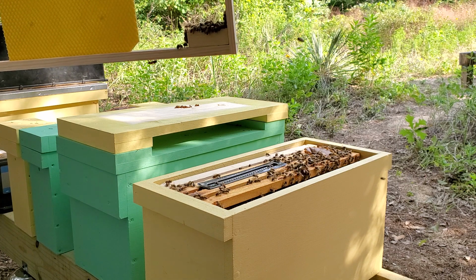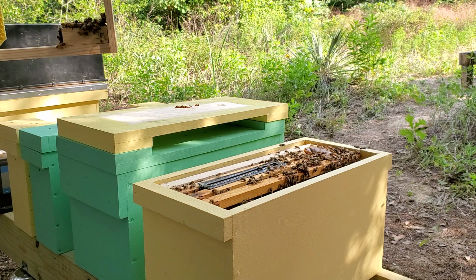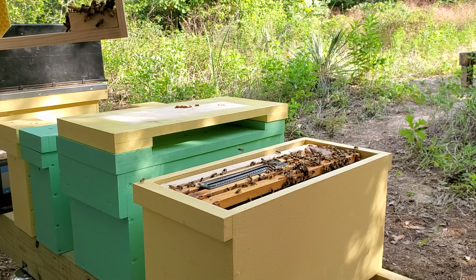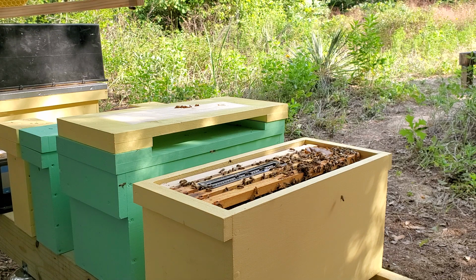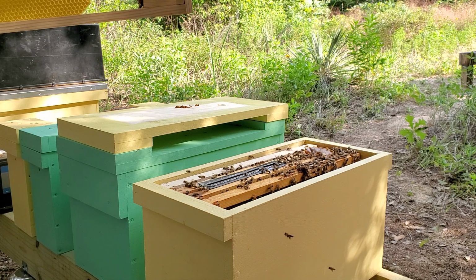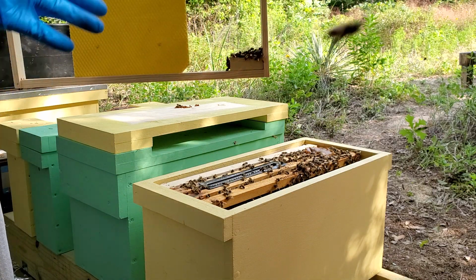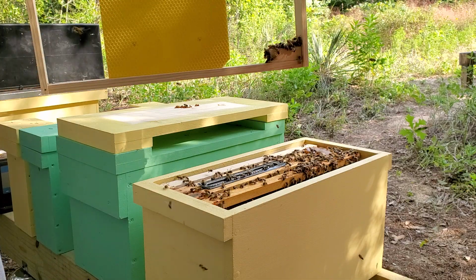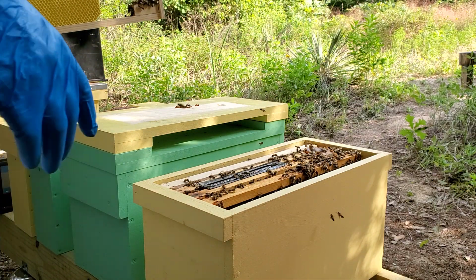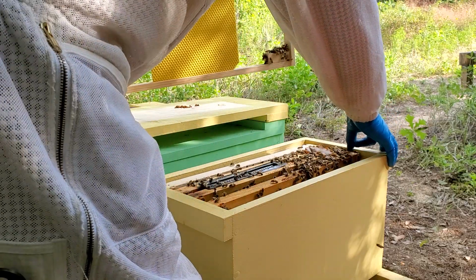And sometimes if they're getting ready to swarm, because in a few of my hives, I took down some really nice queen cells. You never know if you're going to have a virgin in there with the main queen or what. You don't know what's going to be. Anything can happen. So anyway, I know this hive is definitely queenless. So I'm going to let them release her. Excuse me. And smoke her. Now I'm going to move this brood frame over.